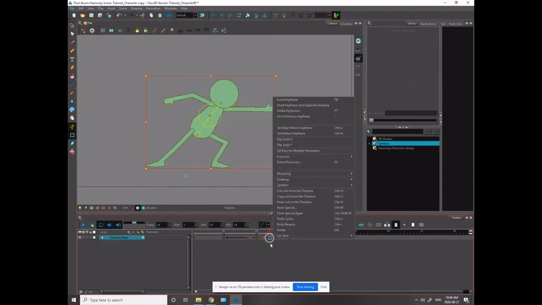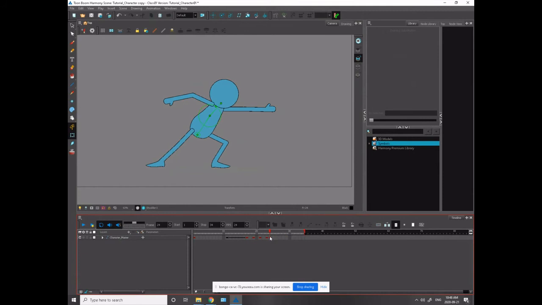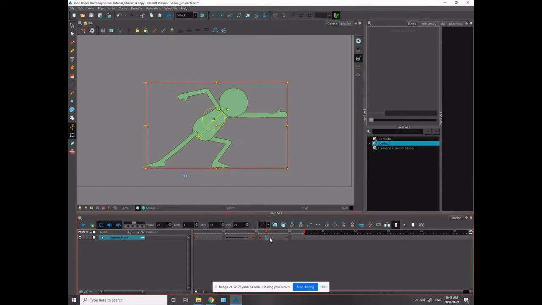So again, I just move these across. 2, 1, 2. I'm often moving these keyframes. I know where they go, but I often move those around. Again, I want to have a slow into this final pose. So he hits, and it's going to stick there for a second before it settles into this pose.